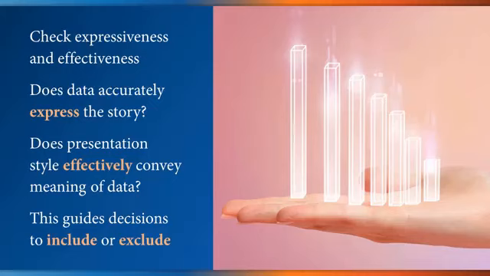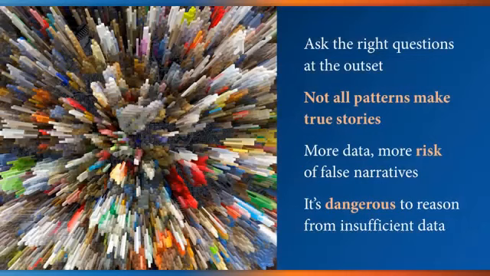When working to find the story in the first place, how do you decide which elements of your data are relevant and which are not? Then, when it comes to the final presentation of the story, you may have to decide again which details to include and which to leave out. A data set may contain many different interesting potential stories, but unless you ask the right questions at the outset, some of those stories may not immediately reveal themselves.